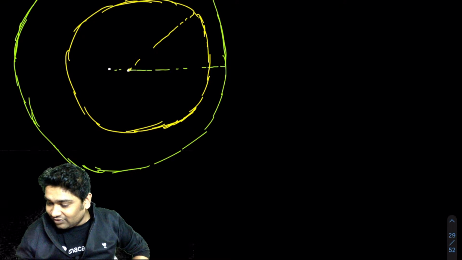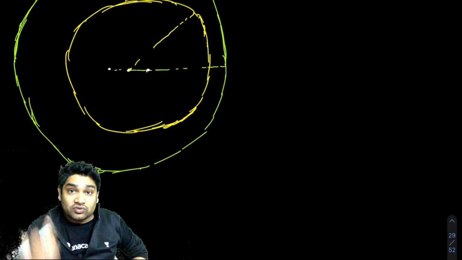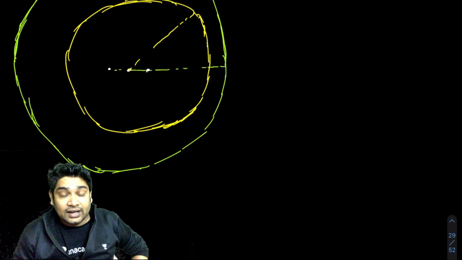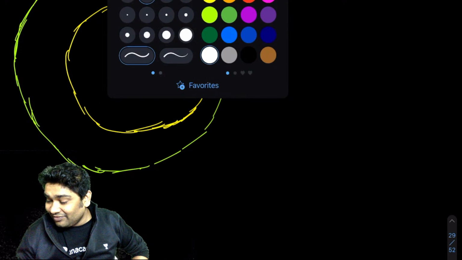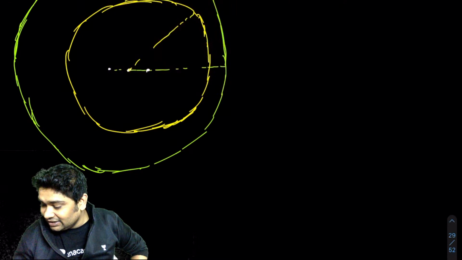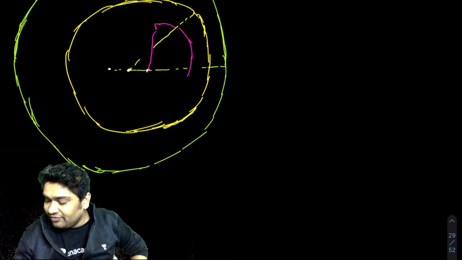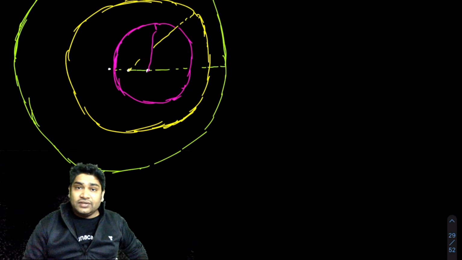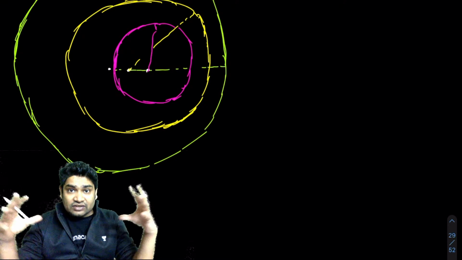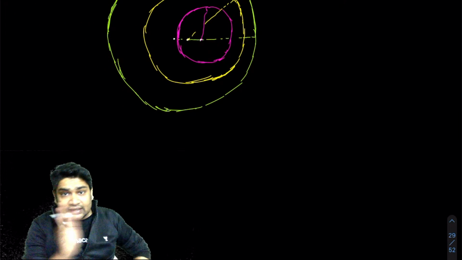Again, after 1 more second, the source would have shifted here, and the wave emitted when the source was here would have traveled for 1 more second less. So after 3 seconds again from here, you would have seen that this wave would have traveled probably in this radius. So this is the wave motion that you would have seen. That is how the waves are progressing.